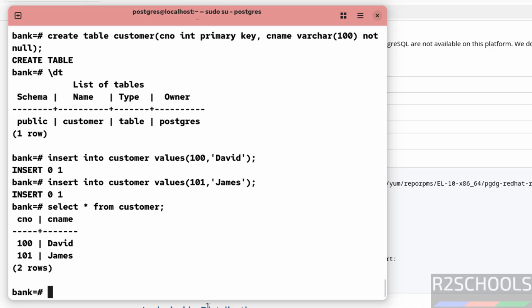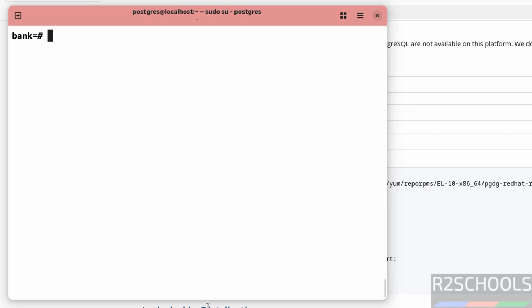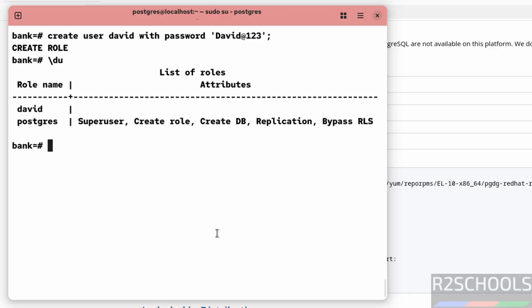See, we have inserted these rows. Ctrl L. Now we will create a user. See, we have created user David. Now exit from the current session and connect to PostgreSQL Server with this user.